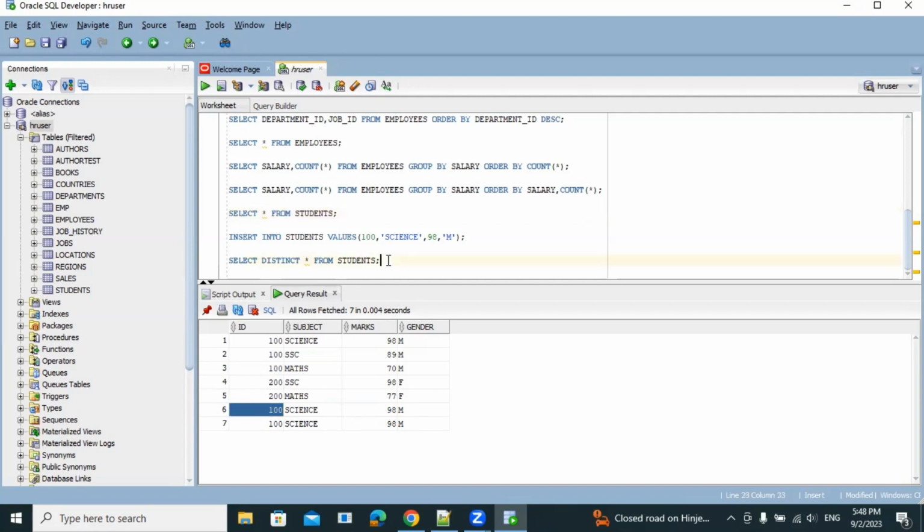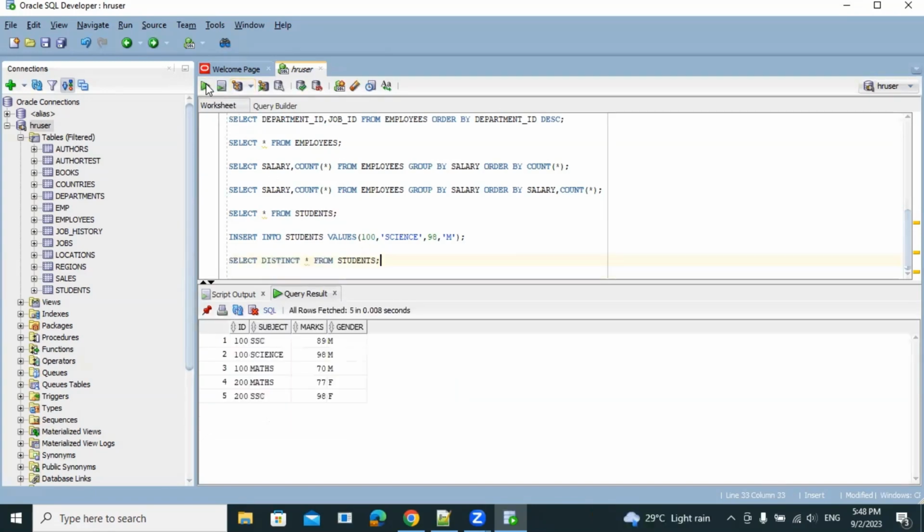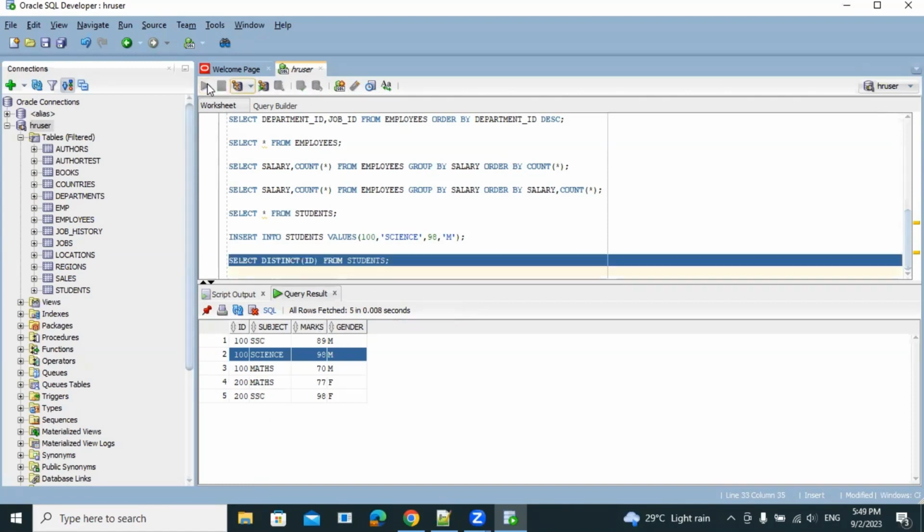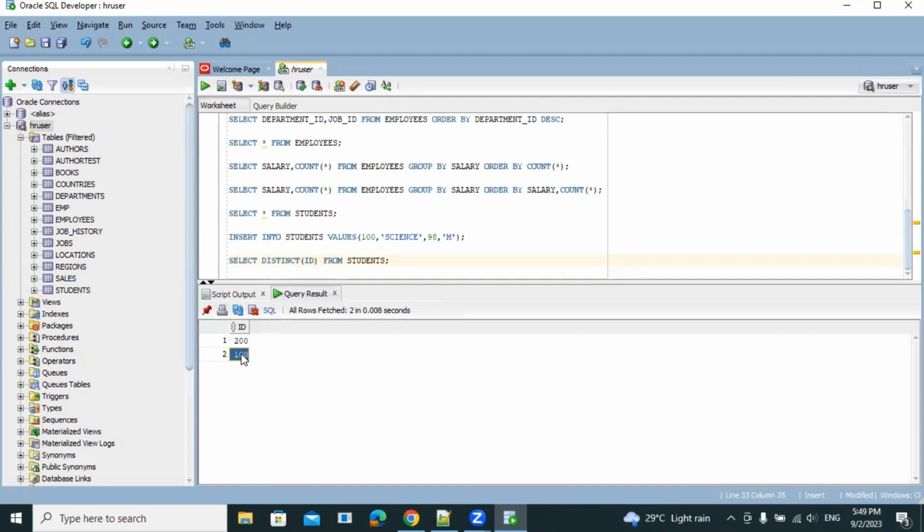But if you use select distinct star from students, it will show you only the unique records, entire records unique. See. Understood? See, you can see only 5 records and you cannot see any duplicates. Science is only 1. So this is how distinct is useful. You can display the unique records in the table. But this is displaying all the records because you are using star. If you use, I want only the ID, distinct ID. I want to see how many distinct IDs are there. If the table is having lakhs of records, I want to see how many distinct IDs are there. Then you can say that distinct IDs are 2 only.